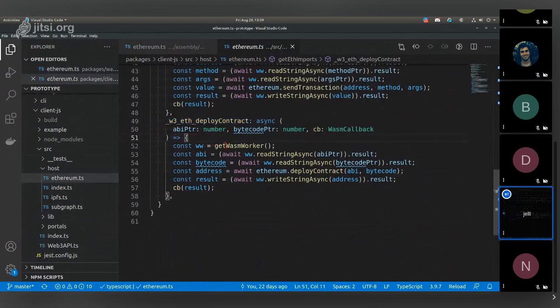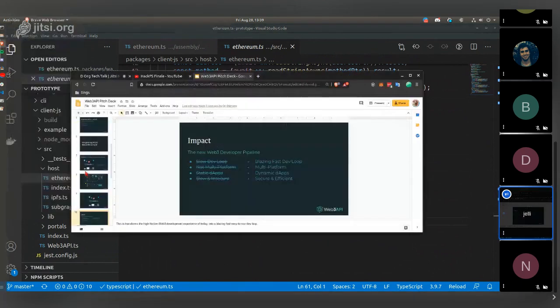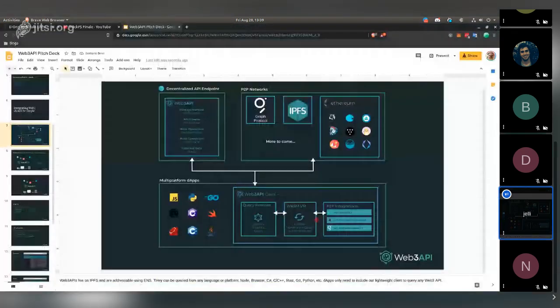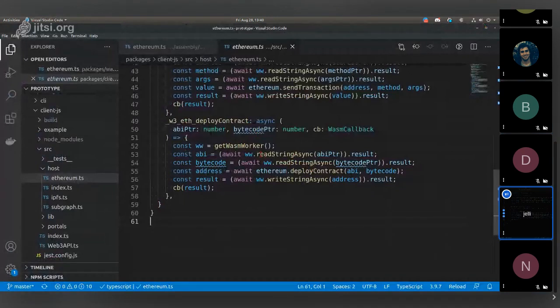And then what it's doing here is reading from the WebAssembly memory. So it's basically marshaling the memory between the WebAssembly virtual machine and the JavaScript host environment. Because if we go back to this diagram here, inside of the WebAssembly virtual machine, it has its own memory space. So everything that's executing here is using its own heap. So it is not sharing memory with the application. It's a subset, like a secure subset. So whenever we want to access things in there, we have to actually read values from it.